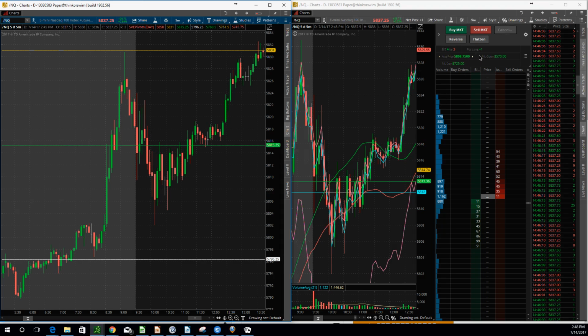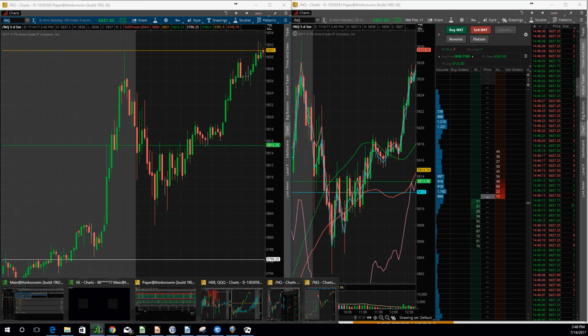And as you can see, if you look over here on the future side, I still have one contract. And my price is, what is it? 58.08. So that means I got into that trade right along here in this area right here. And I did have two contracts. I actually took one of the contracts off earlier, and I got one contract that's still running that I will take off. I'm getting ready to take off now. That's why I'm making this recording.